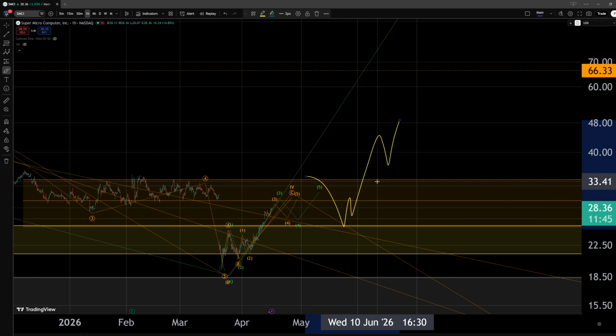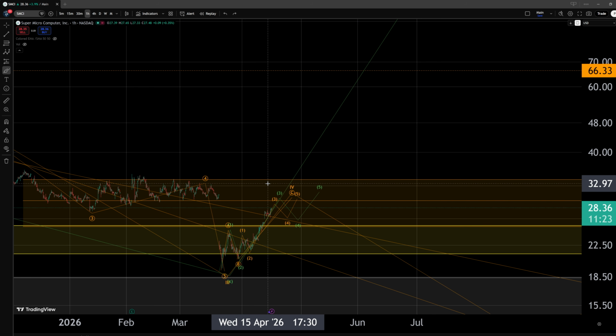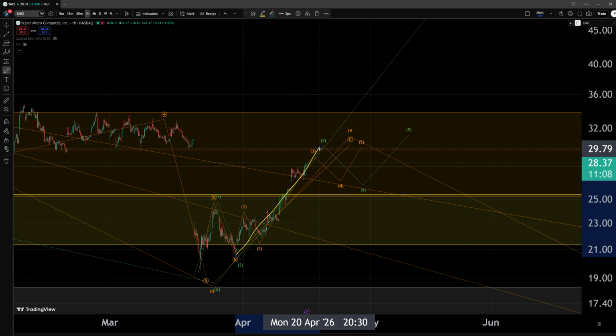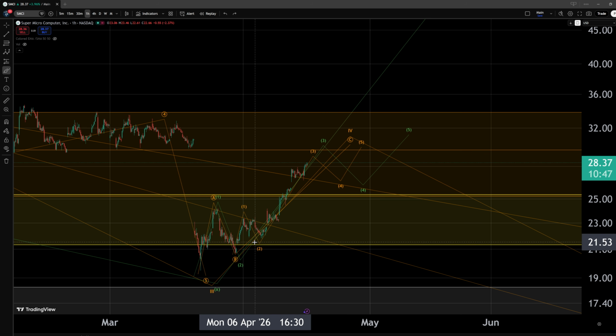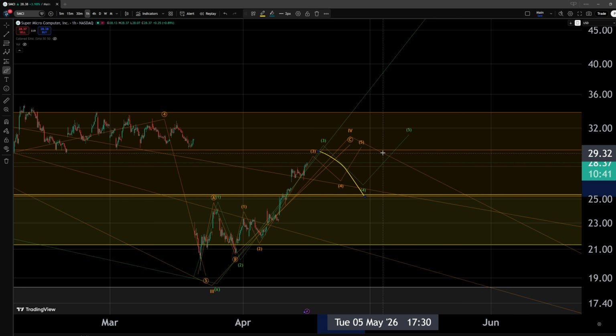Now, the wave C can be an impulse, but it can also be an ending diagonal. So this is the likely portion of any confirmation. This is what we are seeking when we are looking for an opportunity, and this is what we want to see form even within this structure. Now, within both of these patterns, we would actually expect to complete the structure that we have internally. We would then expect a larger correction and then one more high. And depending on the particular developments within this internal structure and on how the follow-up wave 4 develops, we would have more evidence that it would be more likely to be one structure, one scenario, or the other.